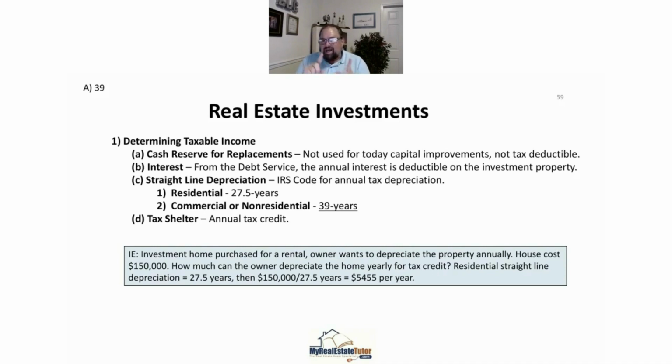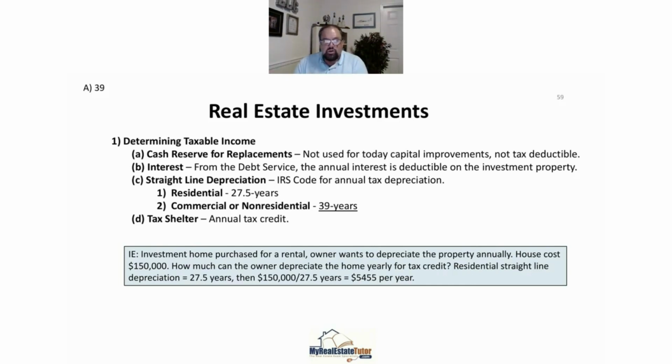Okay, when we talk about non-residential, we're talking about commercial property. When we talk about residential, we're talking about residence or property. So non-residential is commercial investment. Residential would be single family, condos, duplexes, triplexes, fourplexes, apartment buildings. In other words, investments that deal with residents.